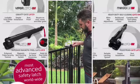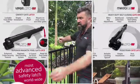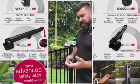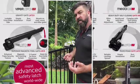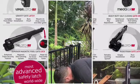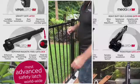Maximum of 5 clicks. I've done 3 on the top there. I should have enough close on that gate now. Okay, so it's closing, but I need a little bit more. I'll go to the bottom hinge and give that a couple.